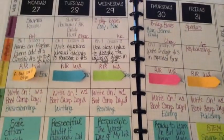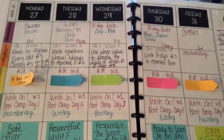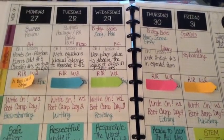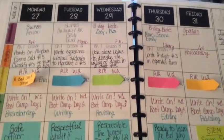We are very fortunate that our district and our building gets us a substitute that will watch our class for a day. We have one day with a substitute so we can do our Fountas and Pinnell testing.